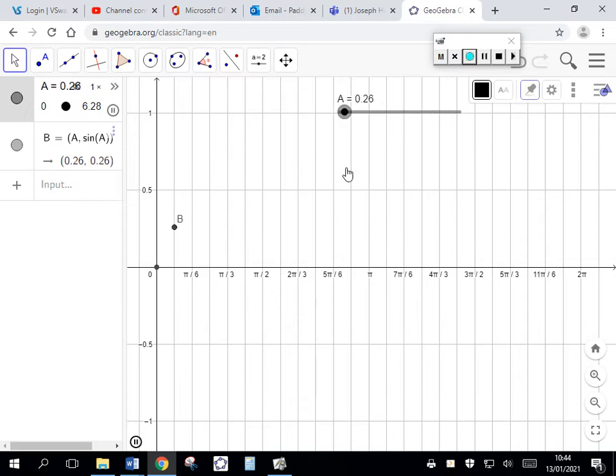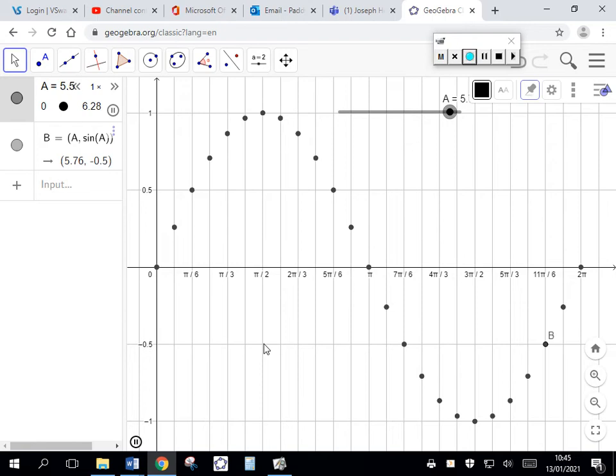Now when I turn on the animation, it's going to construct these values. So remember the input here, pi over 3, there's my output. That's actually root 3 over 2. Pi over 2 is the input, the output is 1. 5 pi over 6 is the input, the output is positive a half. 5 pi over 3 is the input, the output is negative root 3 over 2. 11 pi over 6, for example, is the input. The output here is negative a half.